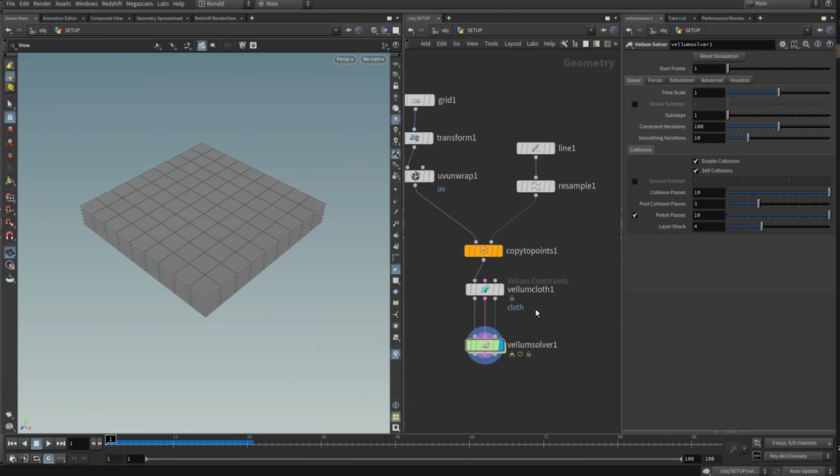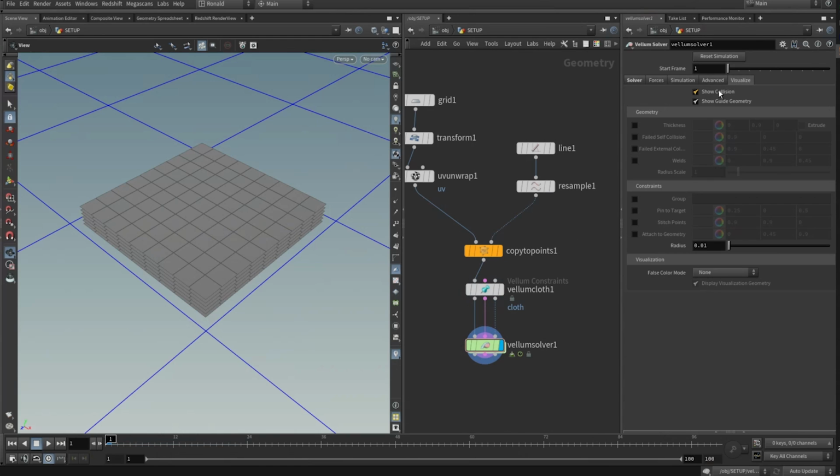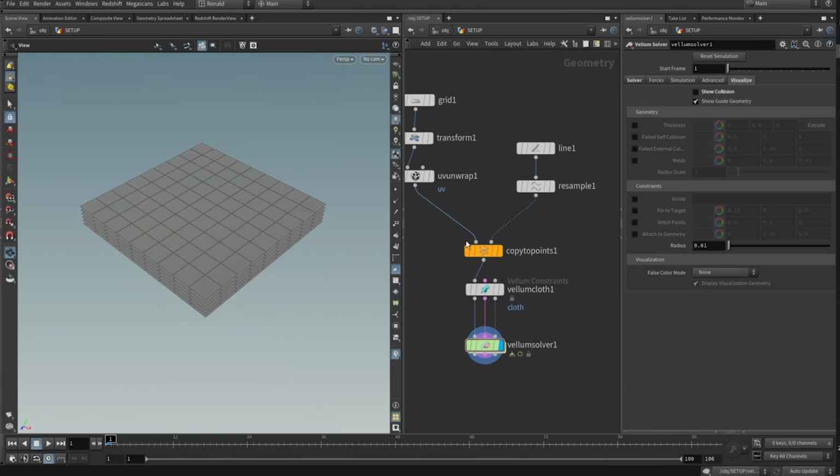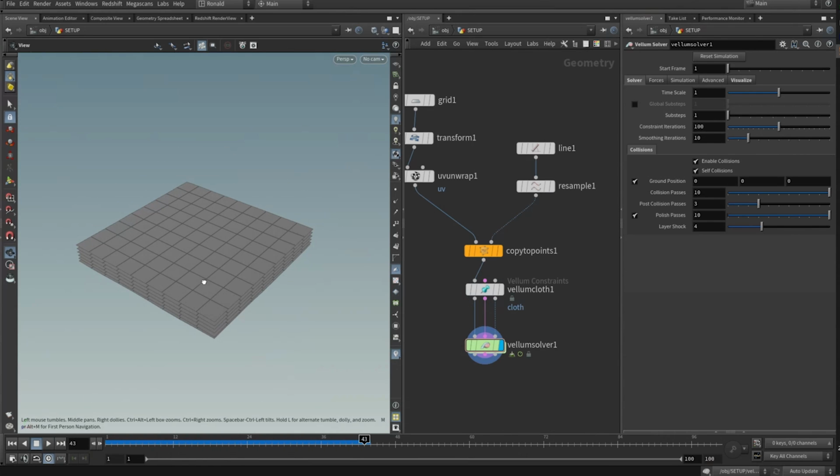And it falls through the ground because we didn't turn on the ground position. So on the solver settings, turn on ground position. Just as personal preference, I like to go to the Visualize tab and turn off Show Collision so that I don't get distracted by the infinite ground plane. Hit Ctrl up and up. So now it collides with the floor like that. So that's not very interesting.